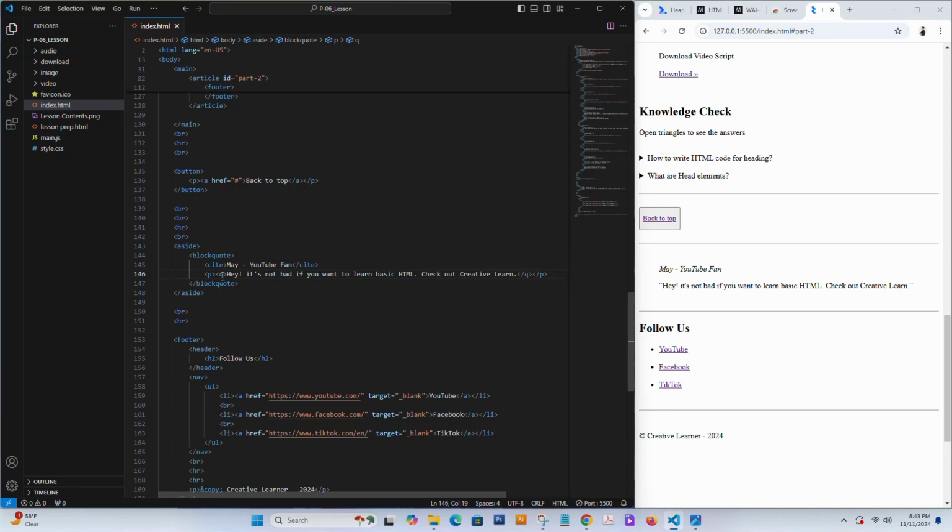The HTML Q element helps us to get these double quotes. That is what we need to do, because we want to show the quote that is being said. Q has an opening and closing quote, so that is good, someone is saying.